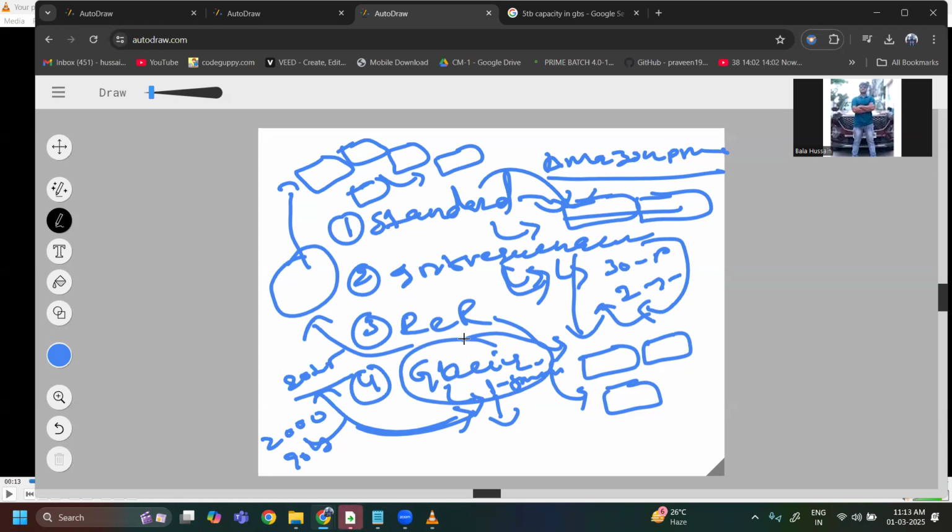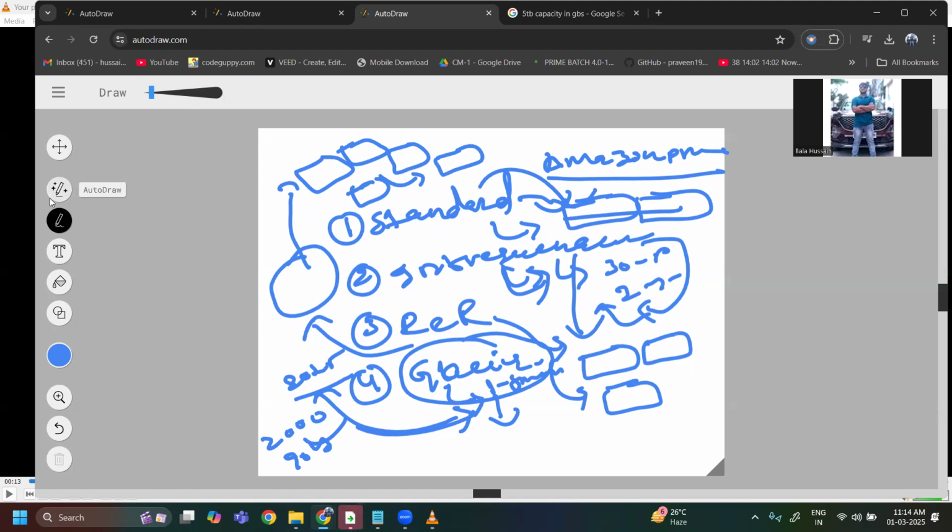Okay, so these are the storage classes I want to explain today. I think everyone will be able to understand this. Netflix, Amazon Prime, this Aha, these are all using only the S3 storage service. They upload the new videos in the standard storage service, and whichever is old, 3 months old, 4 months old, will directly go to infrequent access, reduced redundancy and Glacier. And we have the life cycle policy.